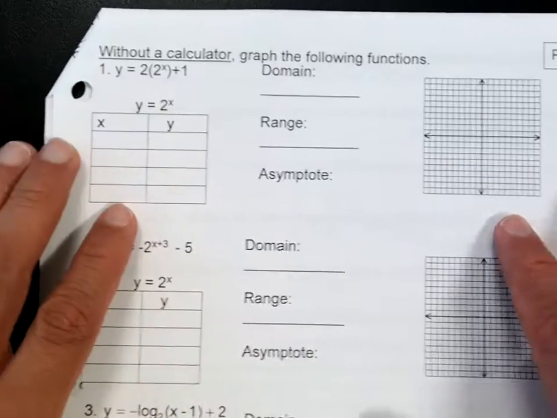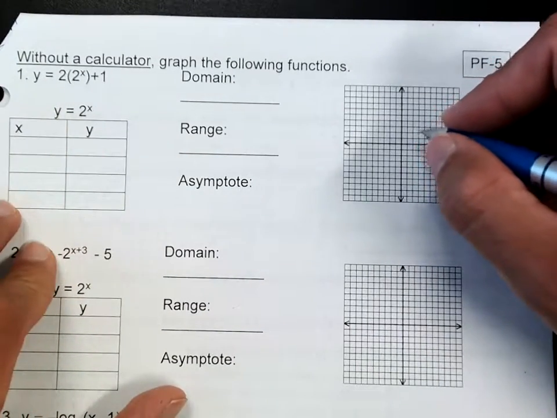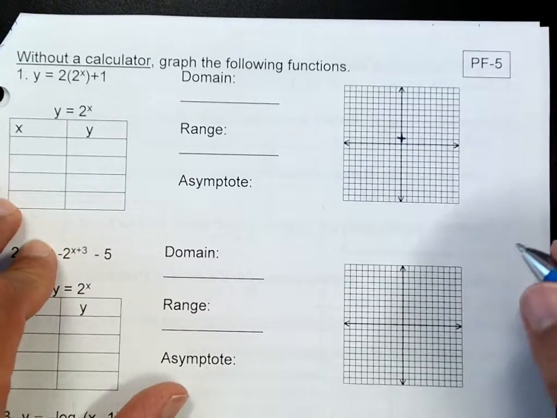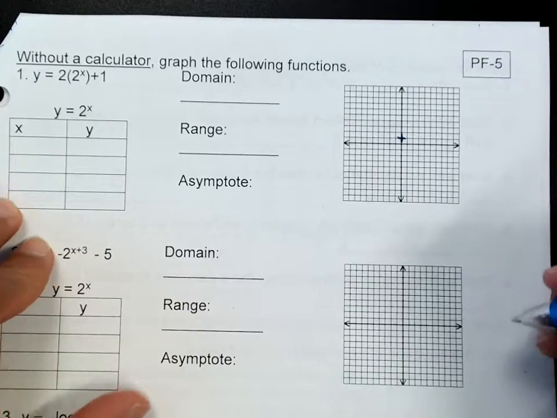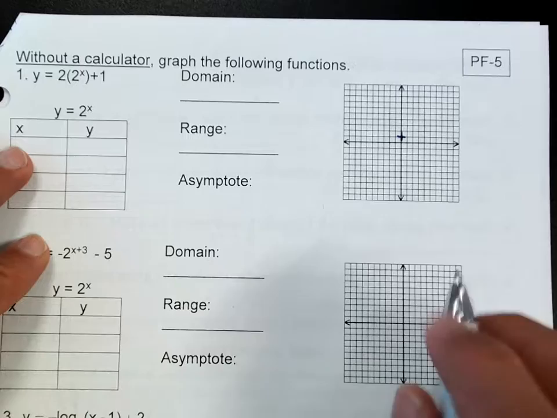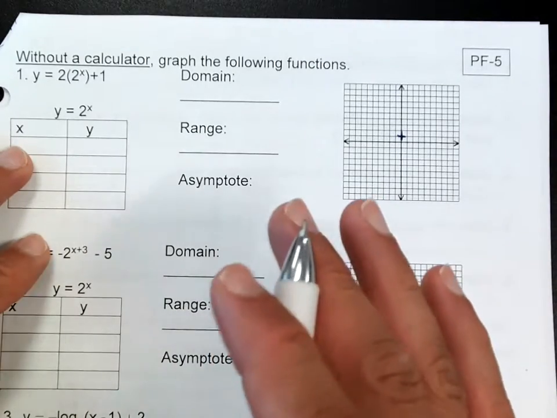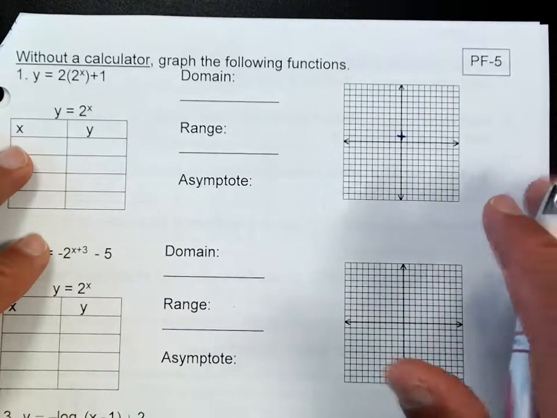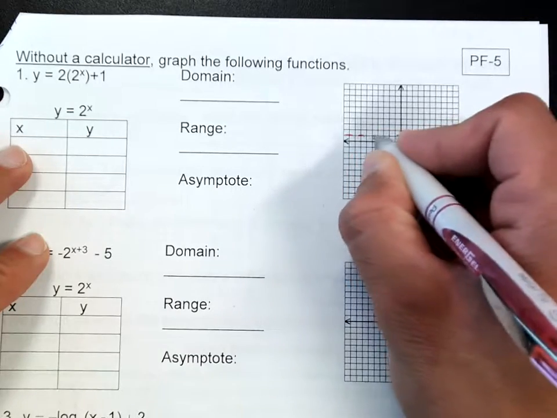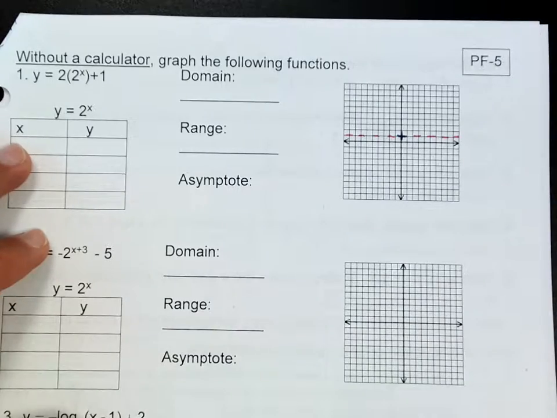Now, what I'd like to do is put that point. So now that I know it's just up 1, I'm going to go up 1, and I'm going to put a little cross here that represents my new axis. That's going to be my fake origin. Normally when I have that, because this is an exponential, and an exponential has a horizontal asymptote, before I start writing anything down, I put my horizontal asymptote going through that little cross. You with me?